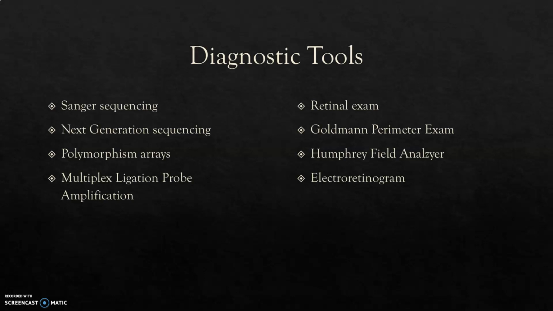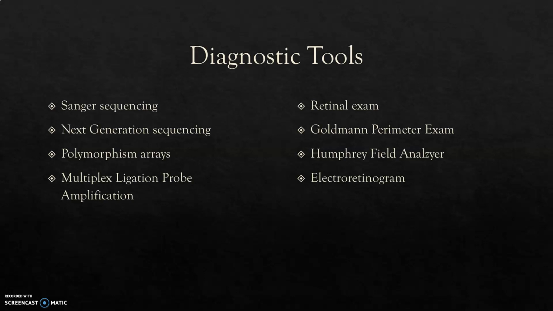They also perform a Goldmann perimeter exam, which occurs when one eye is covered and the doctor moves the light in and out of the visual field of the open eye, and then does the same with the other eye, and this indicates where the visual field starts and stops. There's also the Humphrey field analyzer, which is on an eye-by-eye basis, and the eye is focused straight ahead, and then small lights are flashed at different intensities and locations and sizes, and the examinee is instructed to click a button where they see the light, and this test generates a map of the visual field based on the lights that they see.